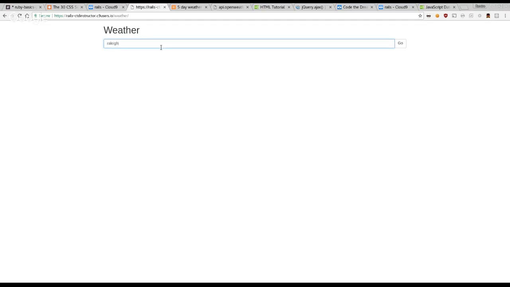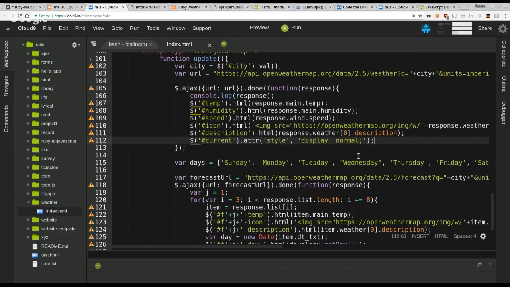So Raleigh. It shows it, right? Now, instead of doing that, jQuery has another function that's a shortcut for doing exactly the same thing. That's just called show. It's the exact same thing.